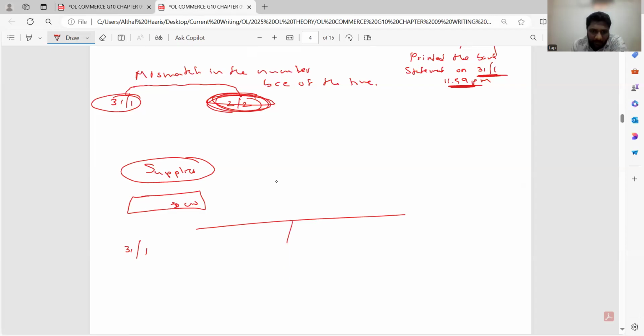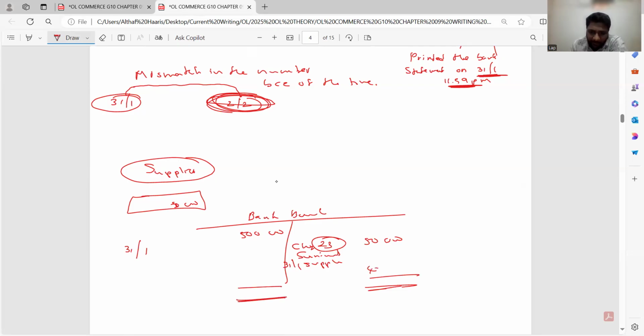So what I will do in my bank book, I will record it as a 50,000 payment. We'll assume check number 23. I issued check number 23, maybe for Sunimal, a supplier. So we'll assume I had a balance of 5 lakhs in my account. Then at the end of the period, as per my accountant, there is a balance of 450,000.